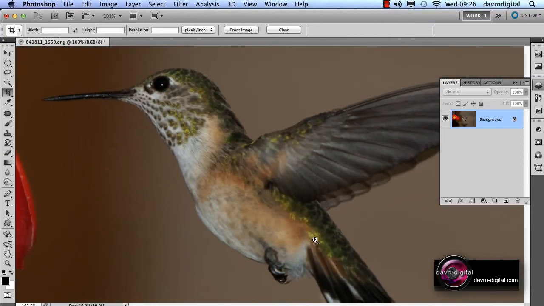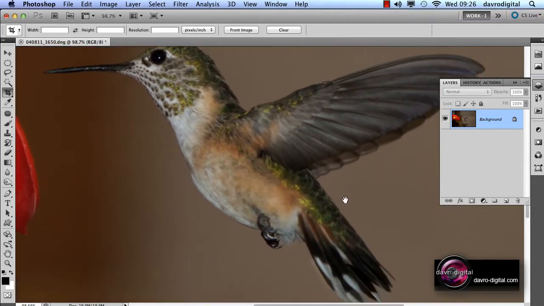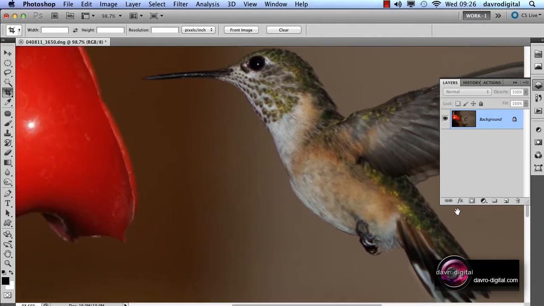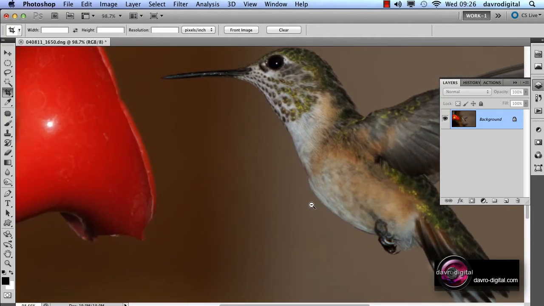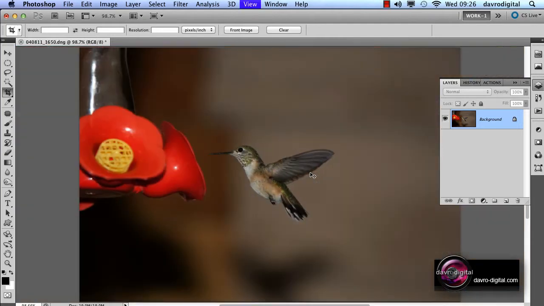But the one thing Simon didn't like was the fact that the bird feeder is just a little bit too distracting. And yes, you can see that there's quite a distracting bird feeder. So, what Simon wanted to know was, could we actually move the bird from this position here into another position and perhaps crop and get rid of the bird feeder?